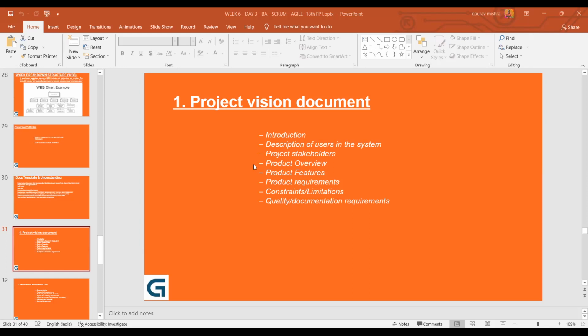So this is with the help of the project vision document. When you have included not only this one but any document, and you are talking about it in the interview, your body and mind should be totally convinced that you have created it and worked upon it, and that's the reason you are answering it.